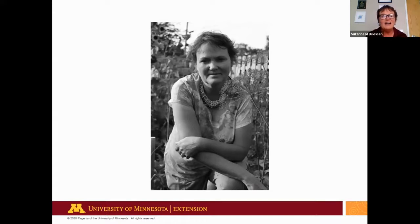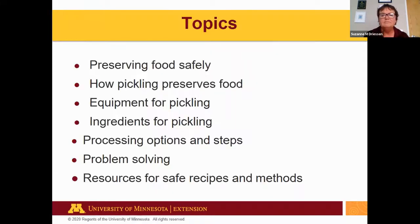And today I have my own little backyard garden. I live in St. Cloud, Minnesota, and I preserve all kinds of things. Freeze things, can things, dry things, but pickling. This year already, I have made refrigerator pickles, refrigerator pickled red onions, and pickled spicy giardiniera that I like, an Italian little spice mix. And then home canned jelly beans that I have with me today. Preserving is a great way to preserve your garden and enjoy that summer taste all year long.